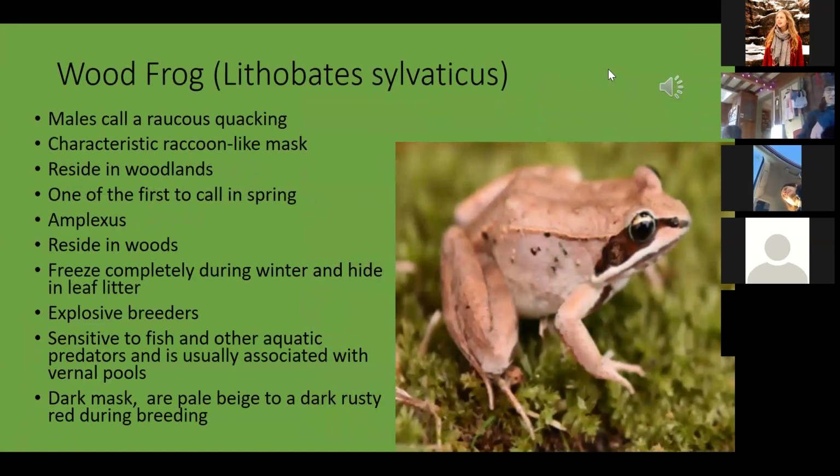This is the wood frog. Wood frogs are one of the first to move. They freeze themselves in the winter, like I said in the beginning. They actually have ice penetrate through their abdominal cavity, and it encases all of their organs. But they keep from freezing completely because they have a substance in them that acts as an antifreeze. As their blood stops flowing, as much as 65% of the total frog's body water is converted to ice. So they basically freeze themselves.